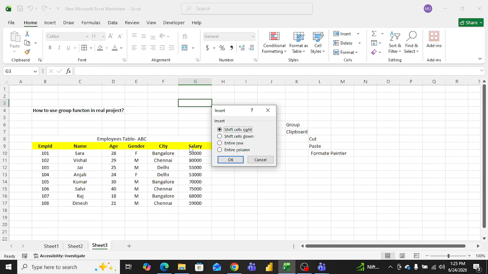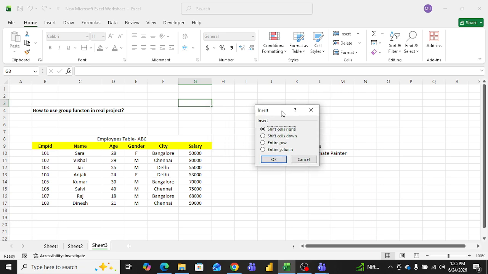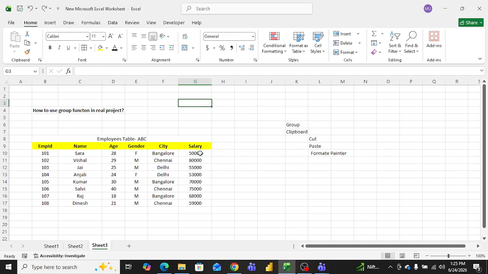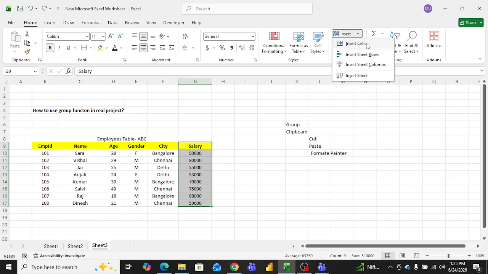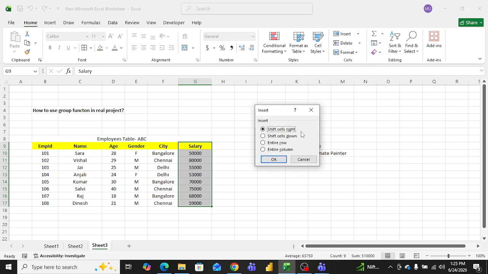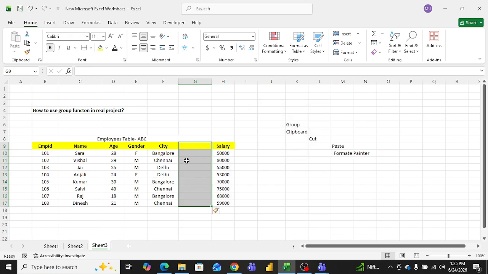Insert cell, right. You want the cell at the right side. Like I can click here, and I want insert cell. What side? Right side. Let's see. So right side means this already moved to the right side and left. Okay, you don't want this right side and left side.